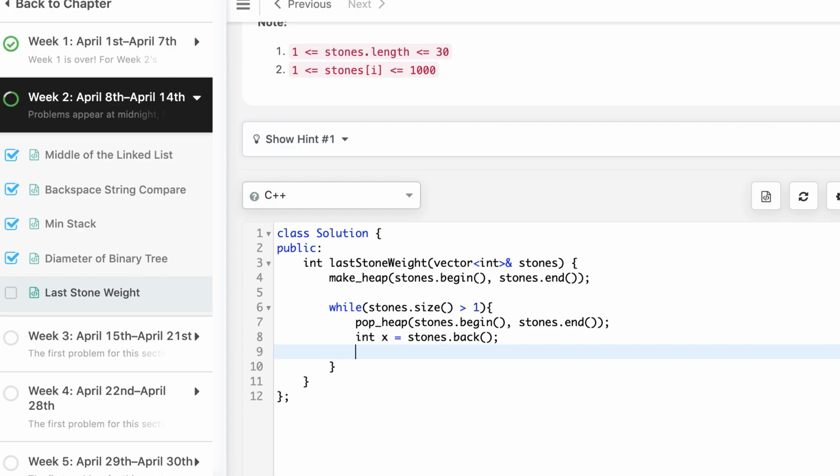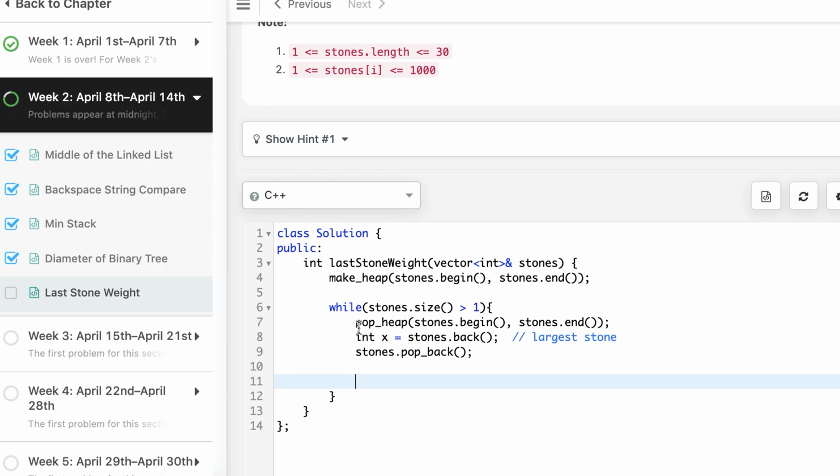Now we can remove it. So we will do stones.pop_back(). So now the largest element is removed and we got the largest stone. So this was the way of finding the largest.